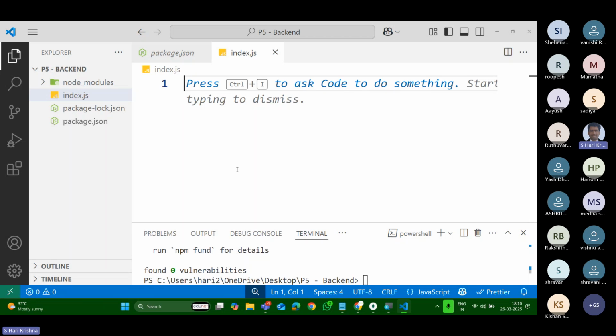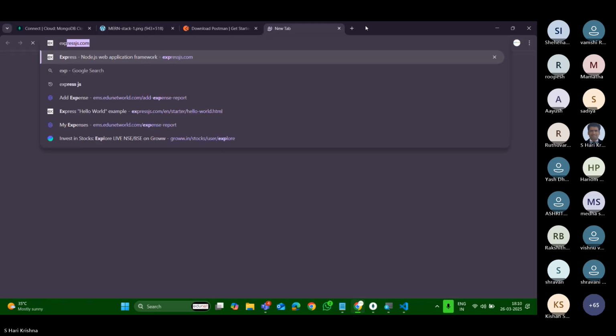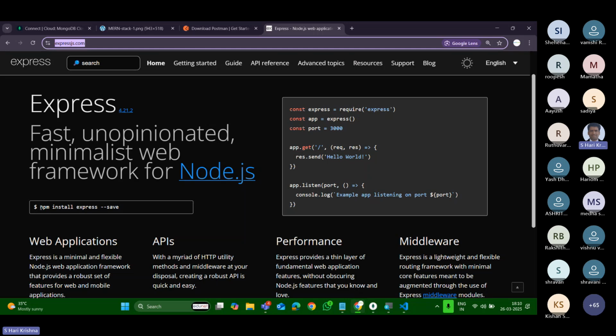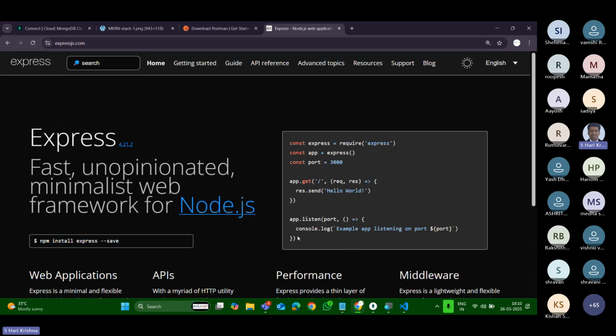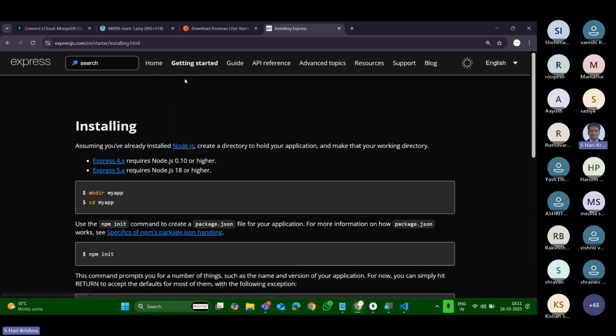Now first, anywhere, we write a hello world program, right? So I will also do the same. I'll go to this website for your reference, expressjs.com. I'm using this package, and npm install express we have already done, and here is your hello world program. You can take it from here, or go to getting started and start with hello world. We already did the installation.